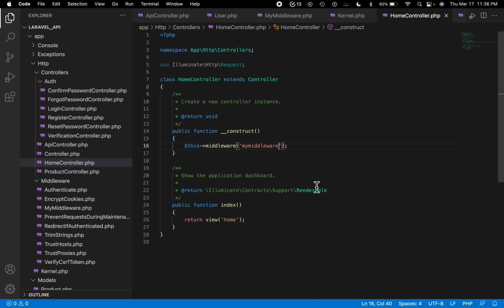So you can use the middleware if you want to save the logs, or you want to do some functionality on the back end, so you can do that. Also, if you are making a project where you have an admin and you have users, you can add your custom roles in the middleware.